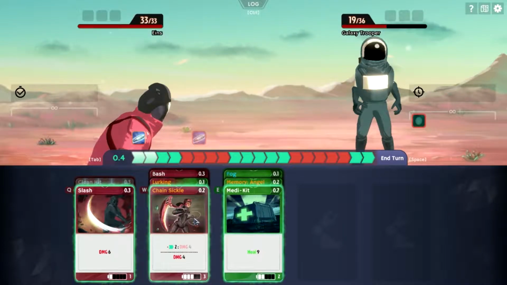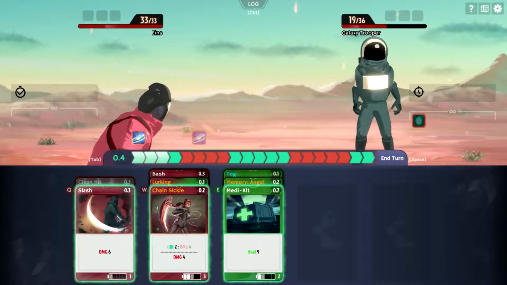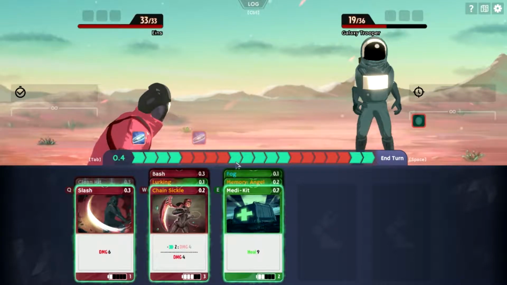Because I have just enough to do that. Because this one will take 3 time slices and then I won't have enough to do the full damage on the chain sickle. So I feel like, although it's 10 versus 8 damage at that point, right? Well, the chain sickle wouldn't fire off until it got over here, so it doesn't really matter that much.